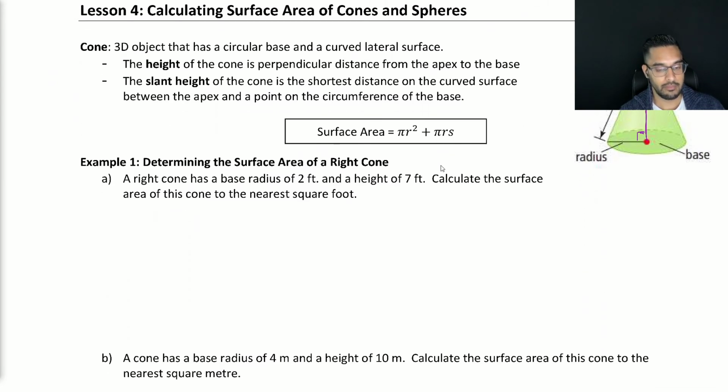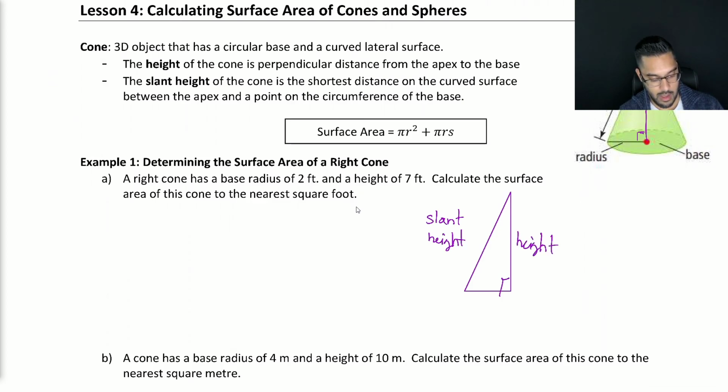So just be careful. We might have to use that Pythagorean theorem trick again to get the slant height to do this. So based on the information given, we've got a radius of 2, height of 7, we need the surface area. Now they just said height, so I know it's not slant height. So we'll break that triangle out again, pull it out of that cone. So let's say this is the slant height, this is the height, and this is the radius. Okay, so height is 7, slant height is unknown, let's call it x, radius 2.